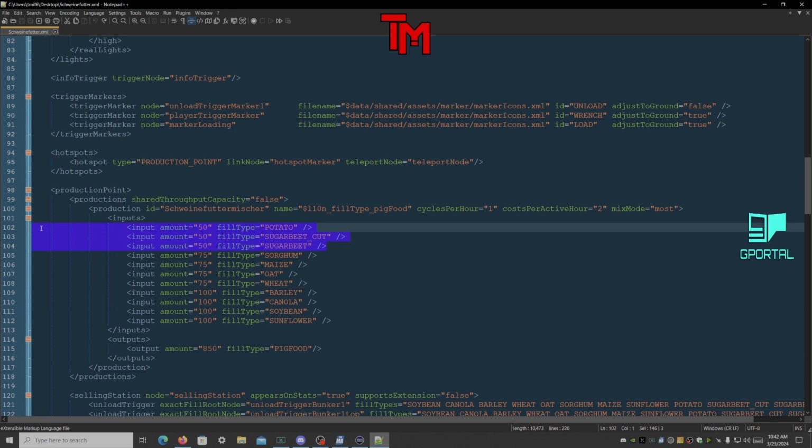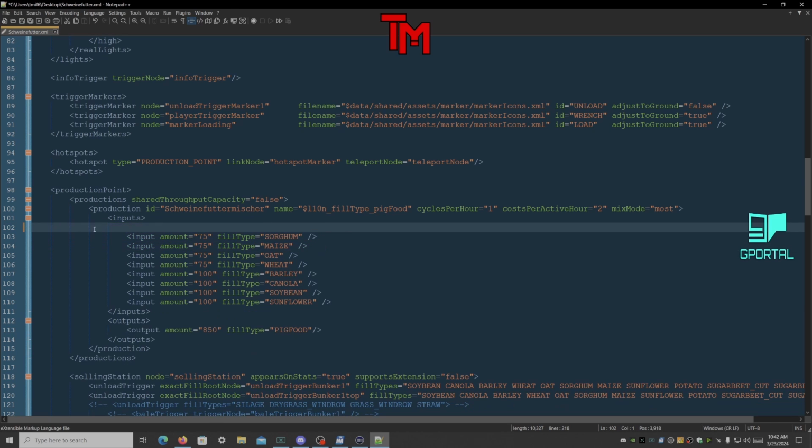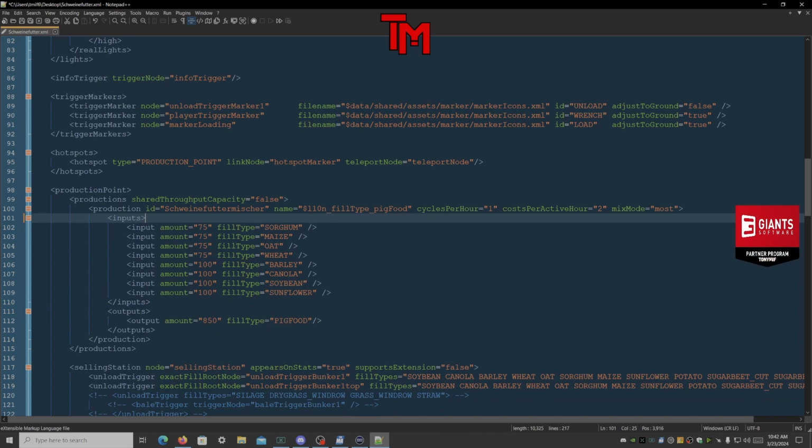So we're going to get rid of these. And you see we have an extra line there. Shouldn't matter, but I always put it back to where it was. So we've gotten rid of those 3 fill types. Simple enough. Don't do root crops.